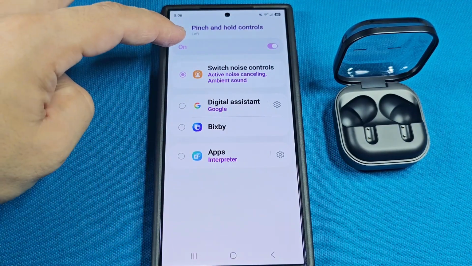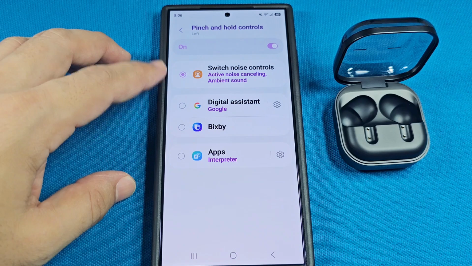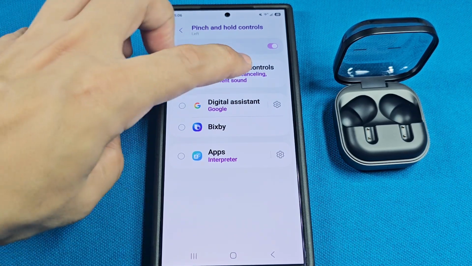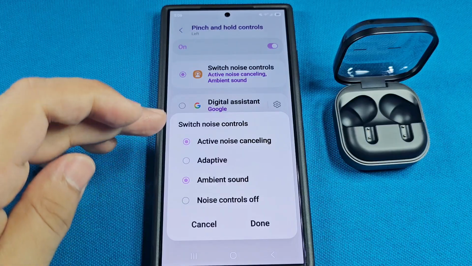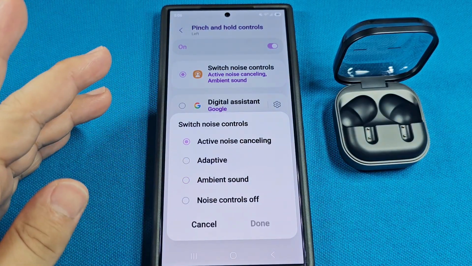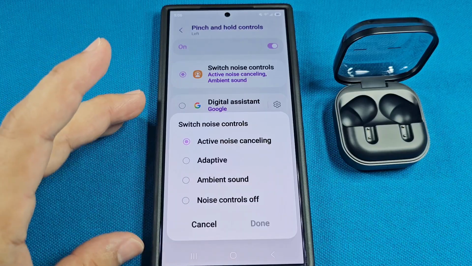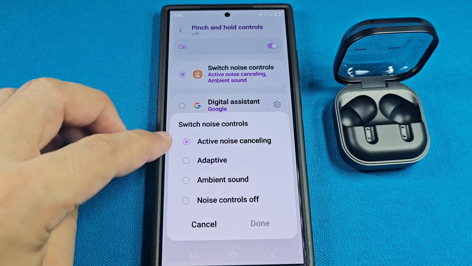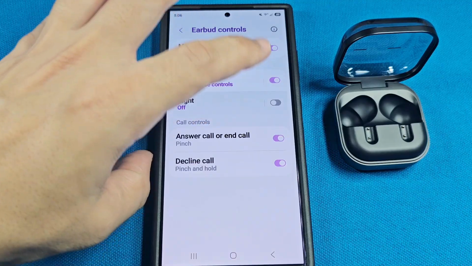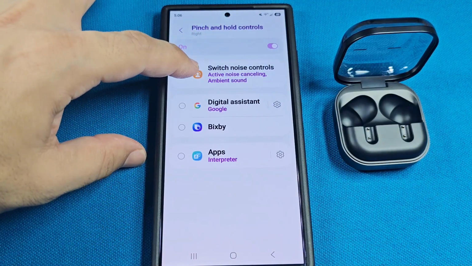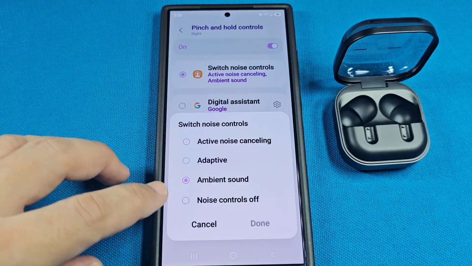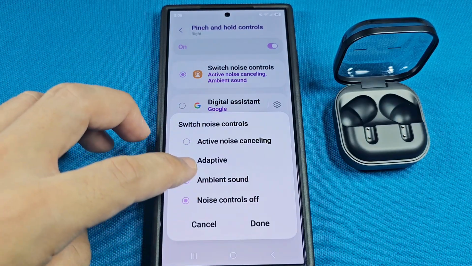If it's turned on for left and you select the different types of active noise or ambient sound here, when you select this, tap on the words and you will choose what it will actually do instead of having them all on at the same time, causing confusion. So if you want the left one to be long press for active noise, then leave it as that, okay? And then when you come out of here, go to right and turn it on, and then you select it, then tap here on the words itself and tap on active noise to leave the ambient one on only, okay?